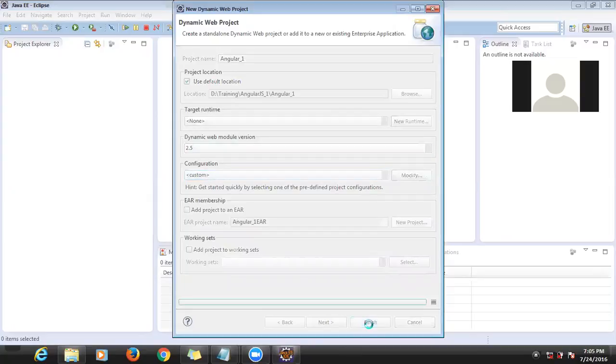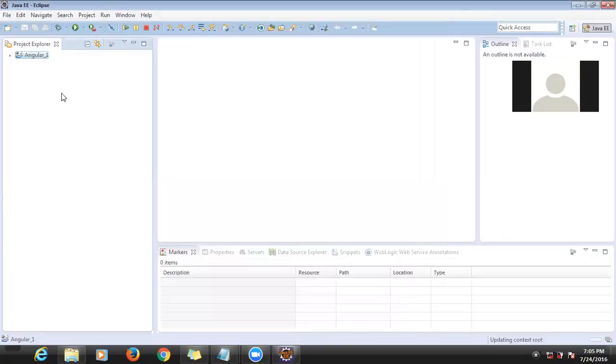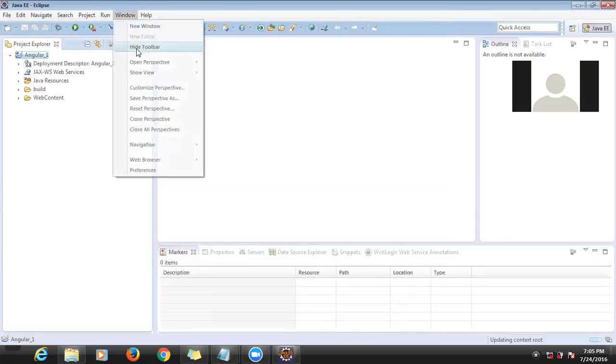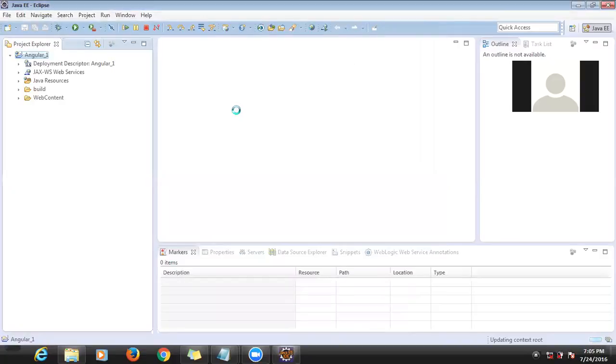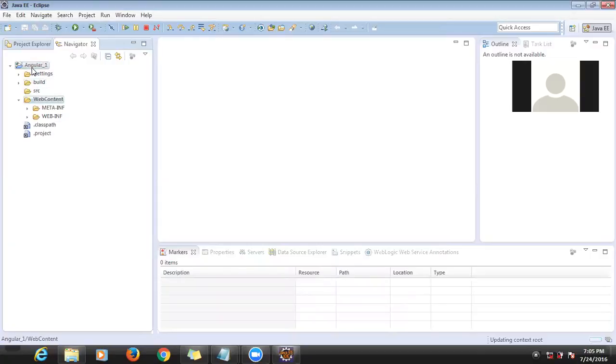Finish it. It's a simple web application. So far we have not created anything, only the web application. Let me change the view.